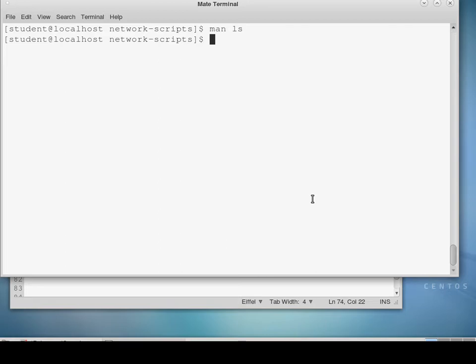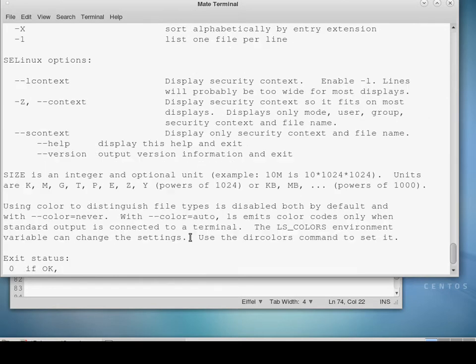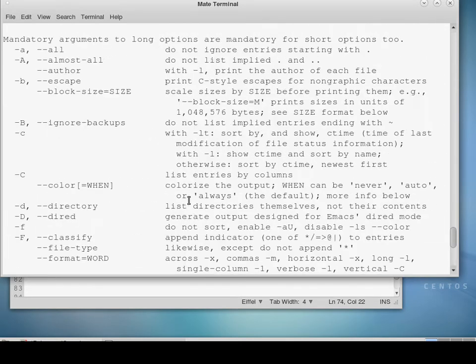and for most of the commands you can also get help by doing ls minus minus help, and it will give a shorter help about the command.